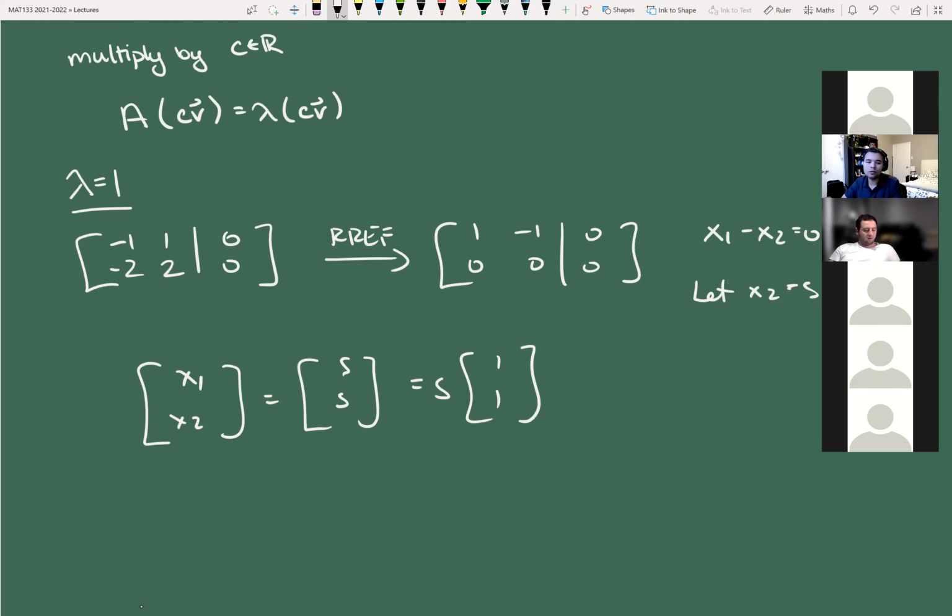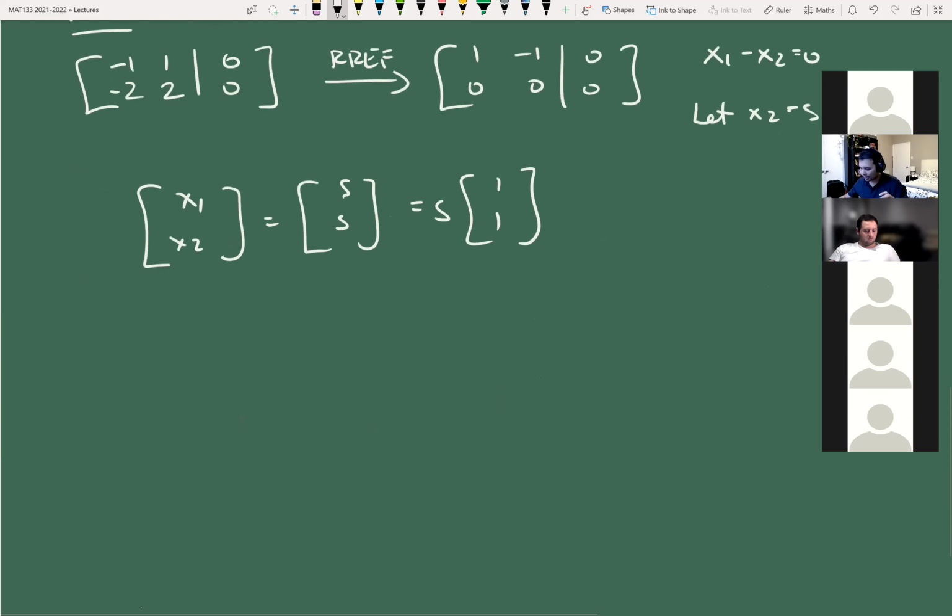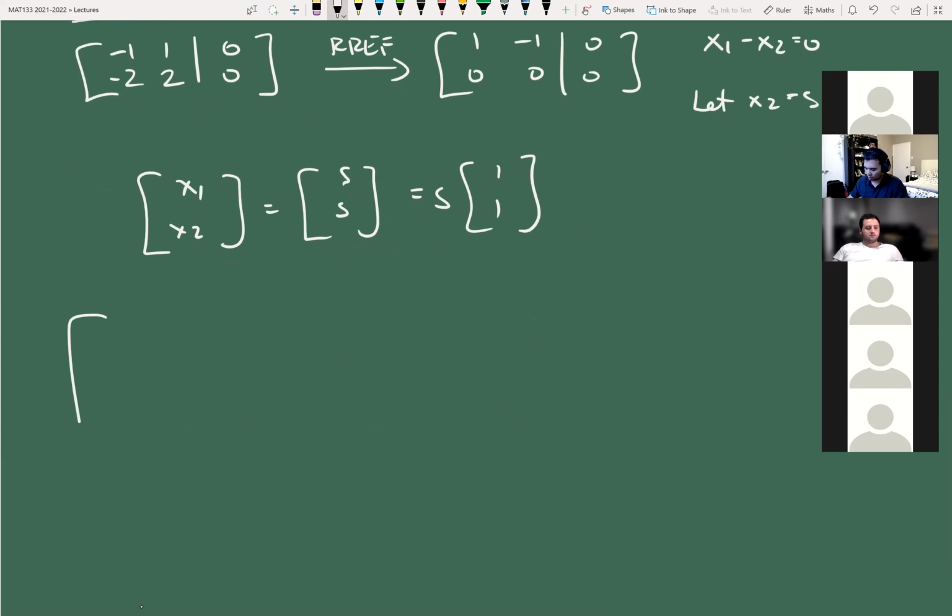Yes, Victoria. So you're absolutely right. That does, I think, sound kind of confusing, right? In the sense that for each eigenvalue, there's only one eigenvector, but it can be scaled. So unfortunately, the answer to that question is also no. So let me put it this way. Let's say I was doing a 3x3 system, and I think there is one in the notes, so you might want to check. But let's say I did a 3x3 system and I got this when I row reduced.